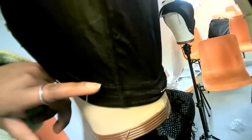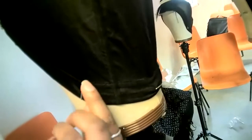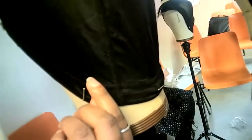So everybody got that? Okay, then how low does it have to be? Try and go above, you see the double stitching here? Try and go above just here. If you go below, it makes the wig tight. So always start your stitching from here or above. Either in the middle of the double stitching or above. So I put the pin here.